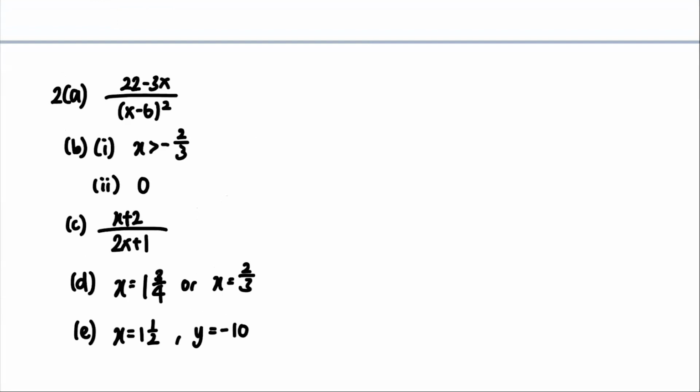Now, you might want to be more precise about something. Notice for part D and part E, my answers are in mixed numbers. If your answers are improper, it's not correct. I repeat again now: the answer should be in mixed numbers, not in improper fractions. But if for part D, your x answer is 1.75 and 0.667, can. And for part E, if your answer is 1.5, also can.